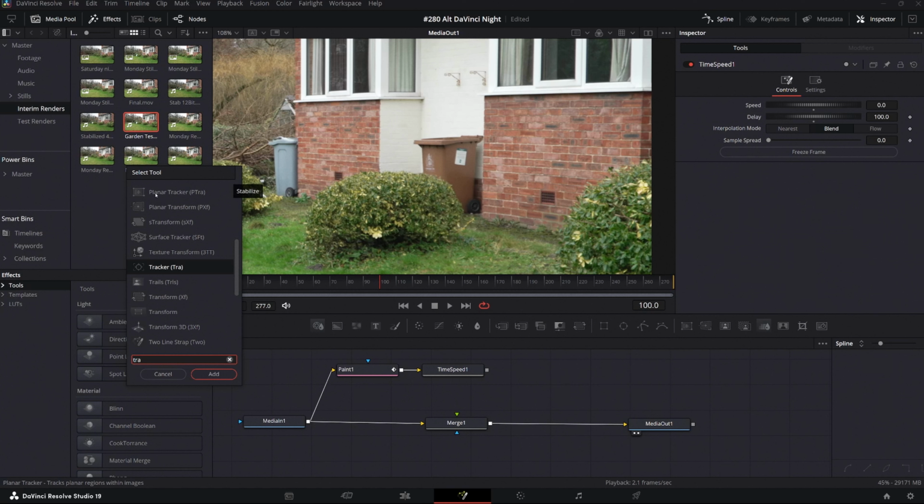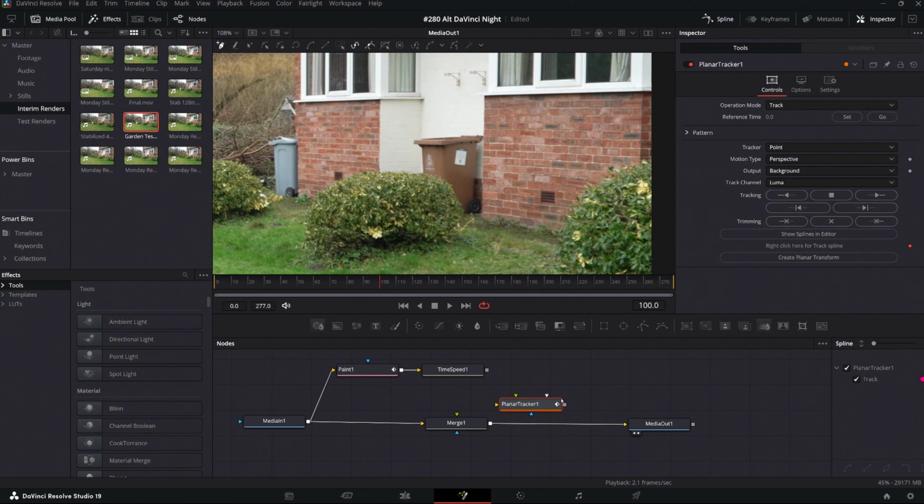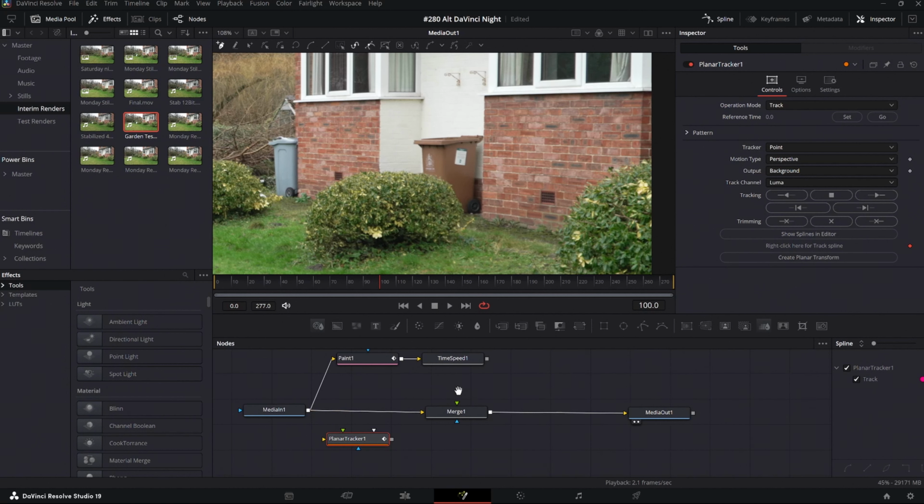So it's there, click on it, it's in the requester, add, it puts it into the window. Now, let's get that up there. We need to know what that is going to track from the original.